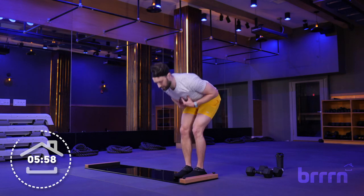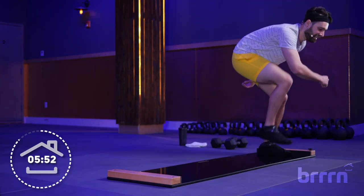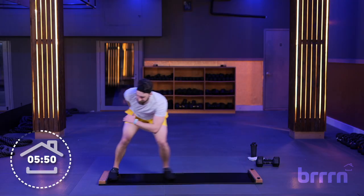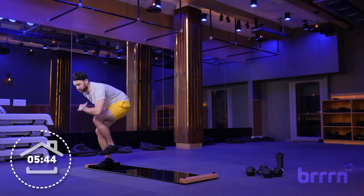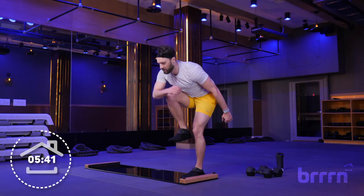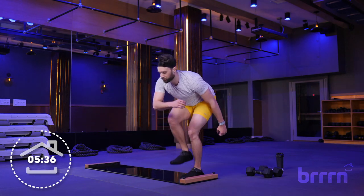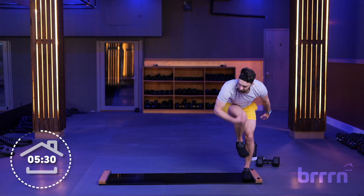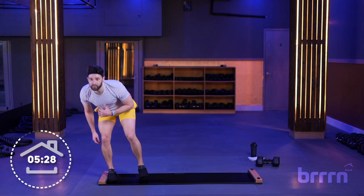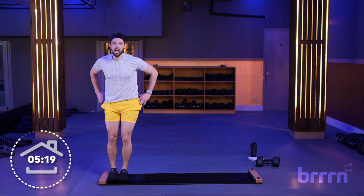Get low — thinking about that chest and that knee coming together, rather than that chest lifting with the knee. We don't want to open up here — keeping it nice and closed off. Really getting some work done in this low position, getting those muscle fibers to really turn on, finding that stability, keeping that core engaged. Anytime you need to reset, feel free to stand it on up. Really bring that knee into that chest and press off that board — finding that momentum and energy from being in that low position.